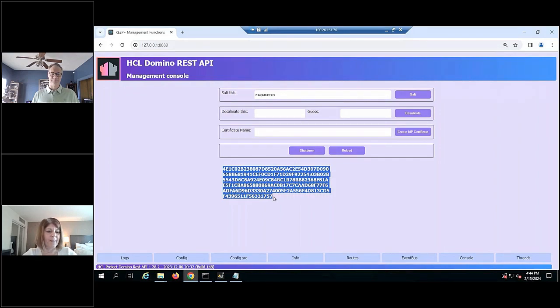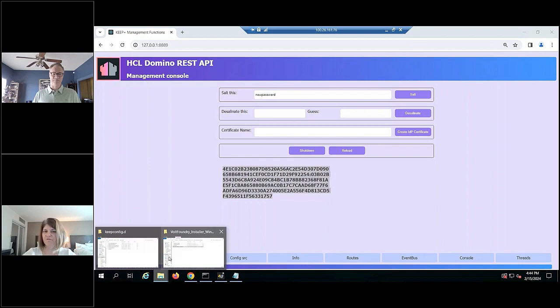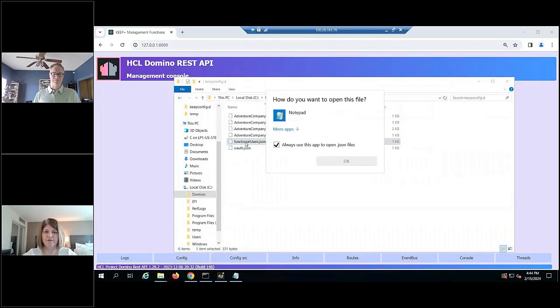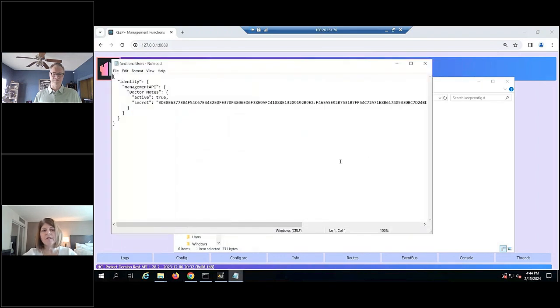Okay? I'm going to go to my Domino server's keep config.d folder, and here in my functional users JSON, I want to use that. And here I have the secret.